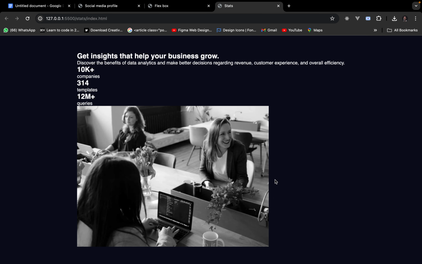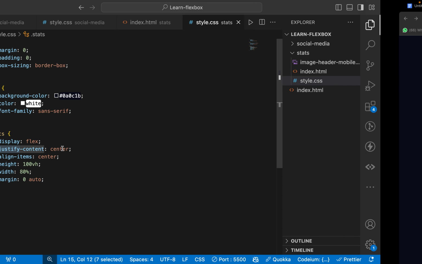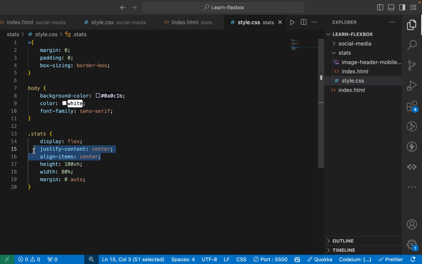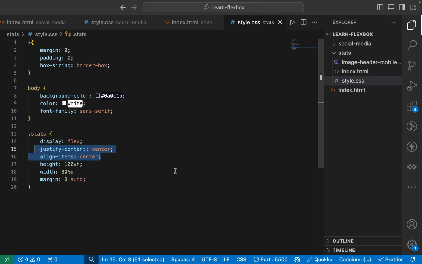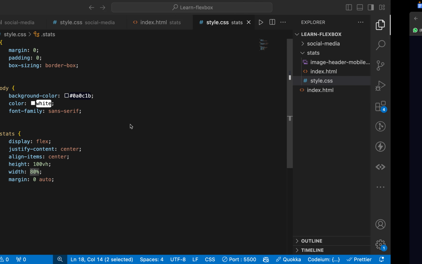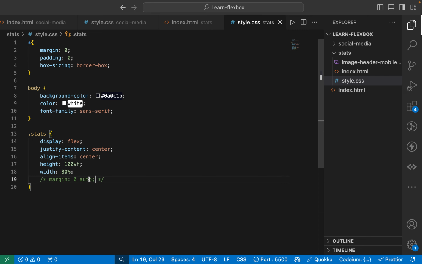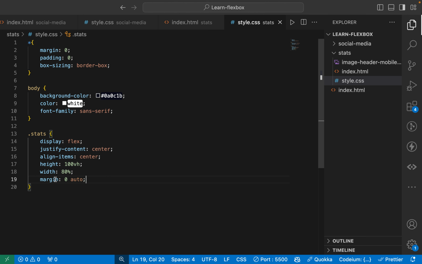Alright, so what I've done here is to set display flex, justify content, align content, exactly these two. It helps to make sure that whatever you have is perfectly in the center, and then the height as well, and then the width. The width is 80%, which is like 10% and 10% on the sides, right? So that's that. Then auto is what helps to perfectly bring it to the center as well. So it's important to use this as well.